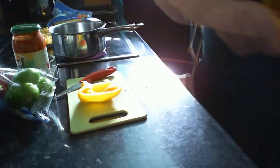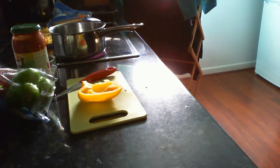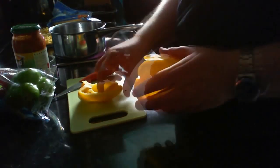Okay. Sugar, I've just realised there's more in here. Now, that's the pepper sorted out, that's de-seeded.